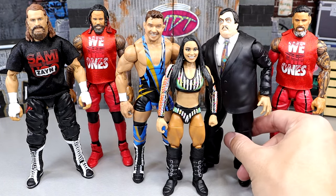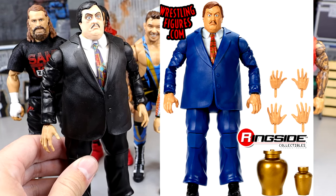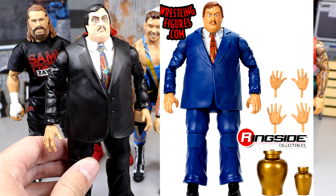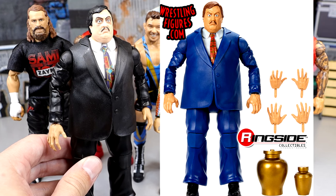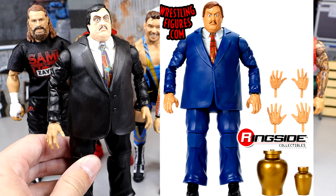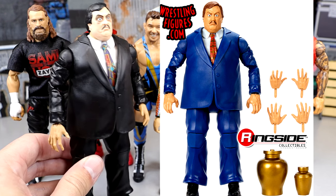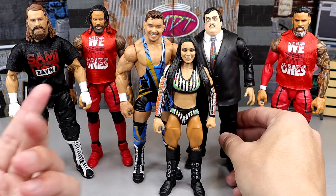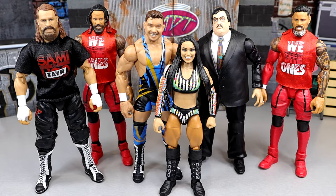The Chase figure is also Paul Bearer. The Chase figure is actually in a navy dark blue suit, he's got a different tie pattern, and his skin tone is more of a natural skin tone instead of the more pale skin tone. So they did a lot of cool things and changes to the Chase figure. I think it's a solid figure — I actually don't own it just yet, so I'll be trying to track that down. I think they could have made it Chad Gable or Sami Zayn, but Paul Bearer is the Chase.